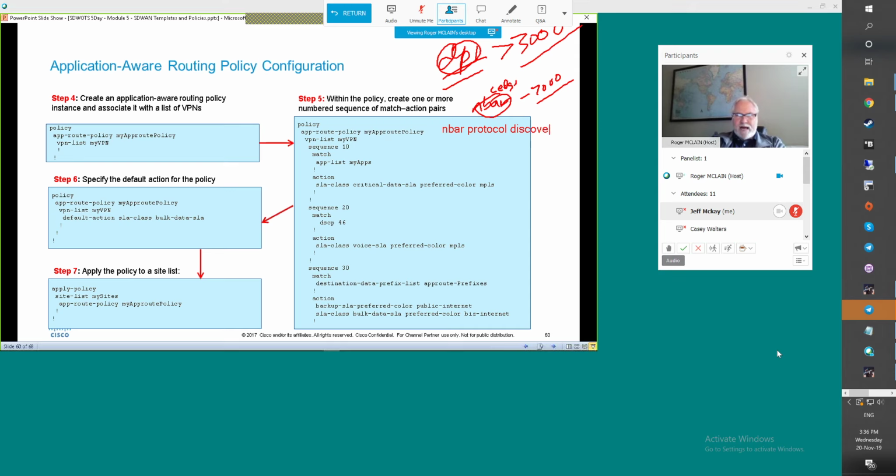I think it's actually hyphenated, but NBAR protocol discovery. And that will automatically discover up to whatever the number of applications supported. When you do a show ip nbar protocol discovery on the routers, that will show you the volume of each one of those discovered industry standard based applications, with the last one showing you unknown. The volume of unknown would be all of your homegrown applications, written for internal use, that are not based upon industry standards.